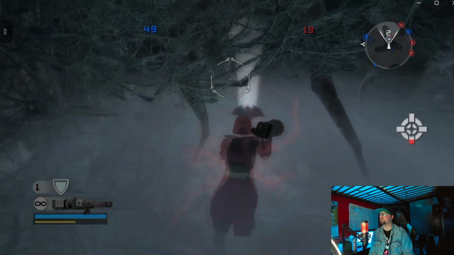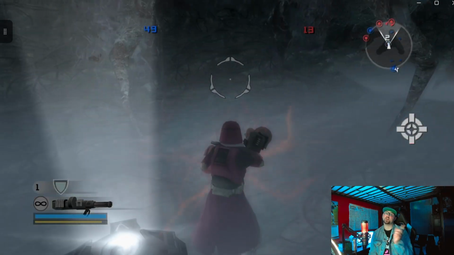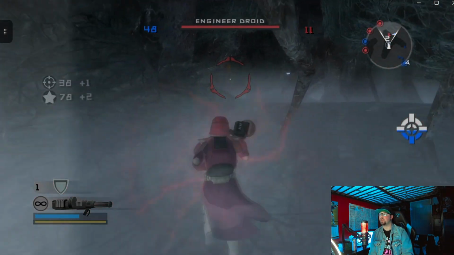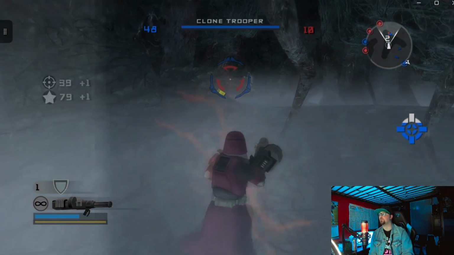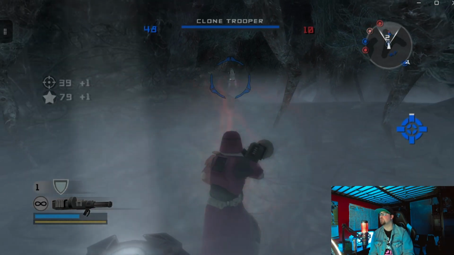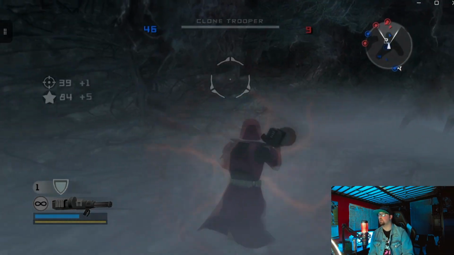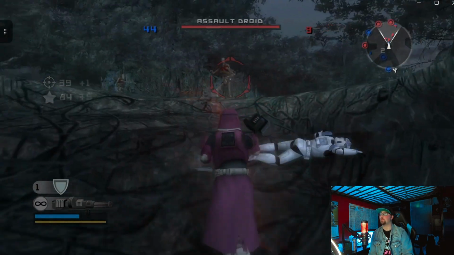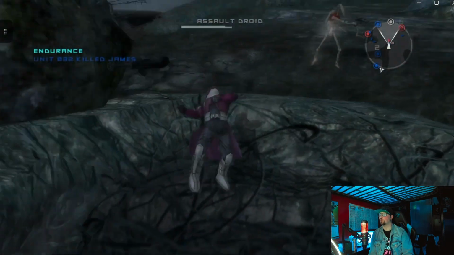Because if we get them to spawn at just one command post, that means every single unit that spawns in is going to spawn in at that one command post, and we can just keep killing group after group after group, after big groups of droids. Nonetheless, dropping the amount of units they have left really quickly.